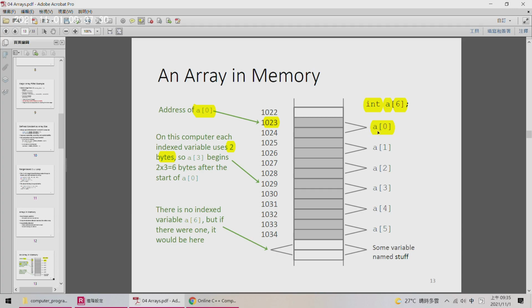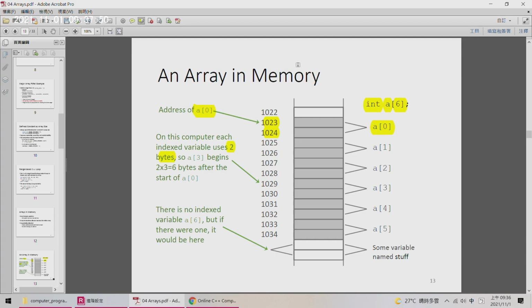So the first element will occupy 2 bytes, 1023 and 1024. Here, one unit means 1 byte.